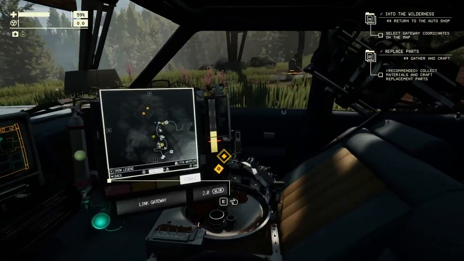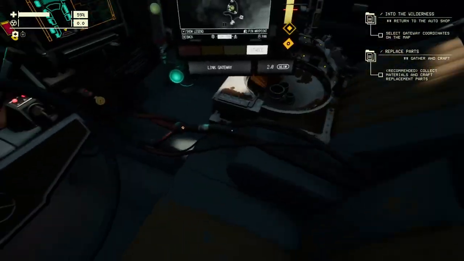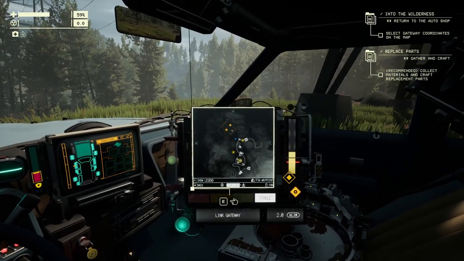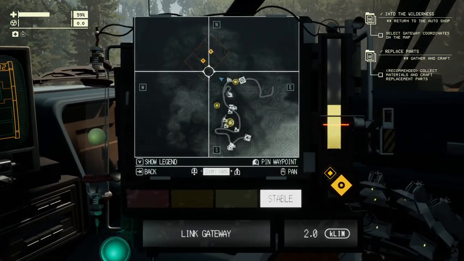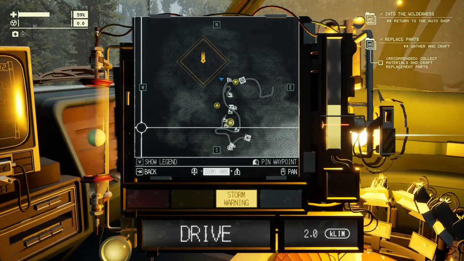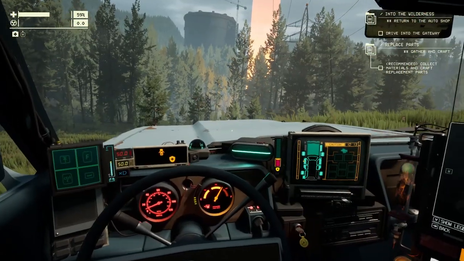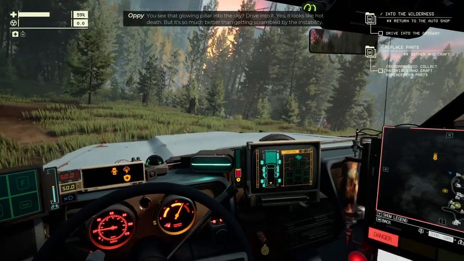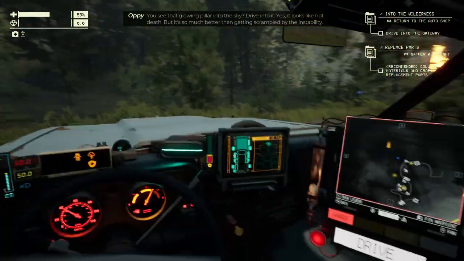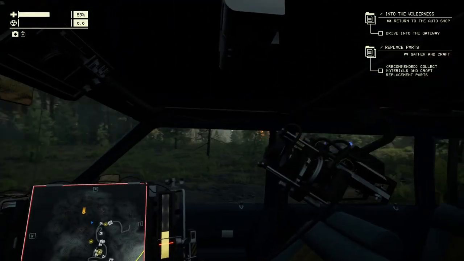So the closest ones are this one. What's this? So, oh, okay. I guess we'll do that one. You see that glowing pillar? Look, I'm going. You don't need to tell me. Drive into it. Yes, it looks like hot death, but it's so much better than getting stranded. Oh no! It's Tokyo Drift.